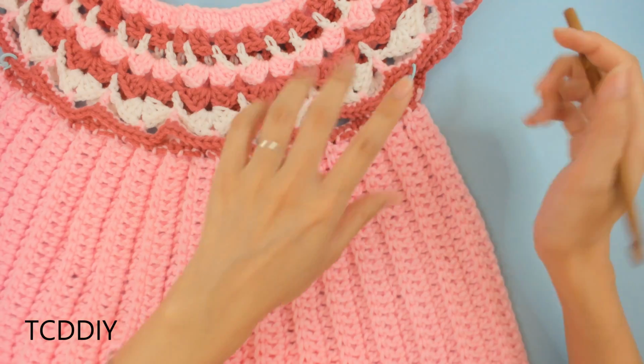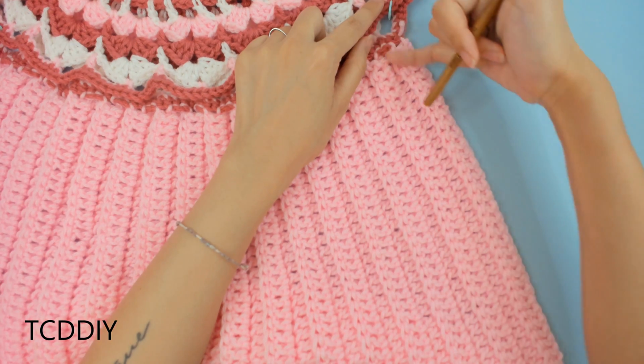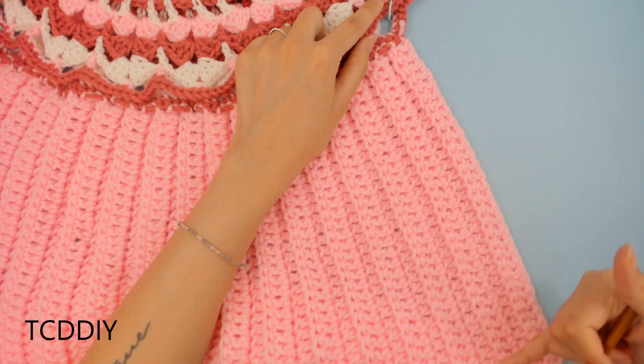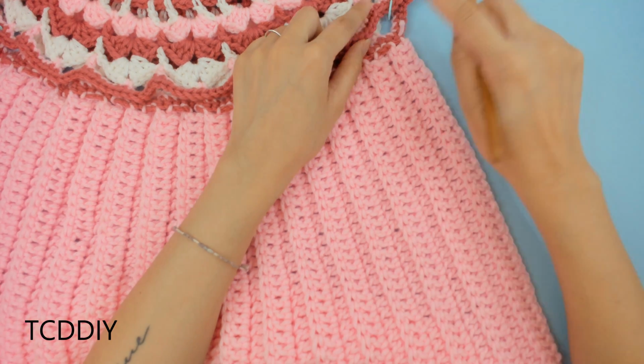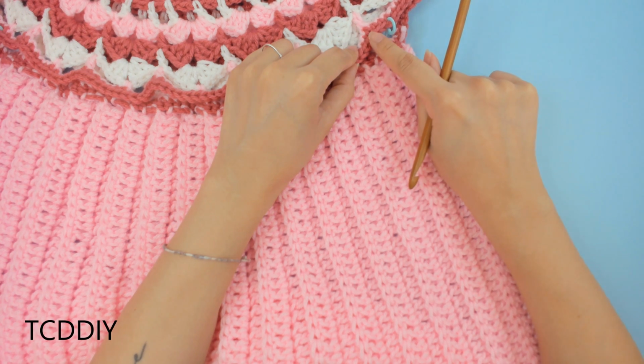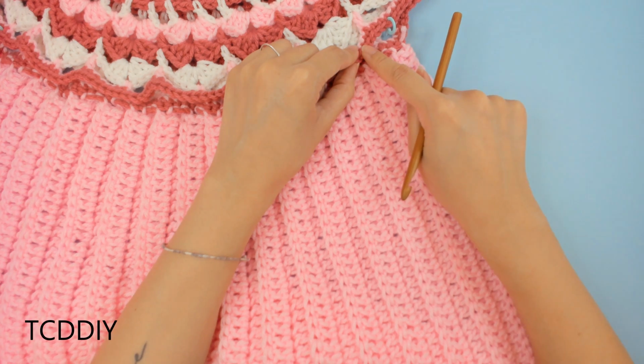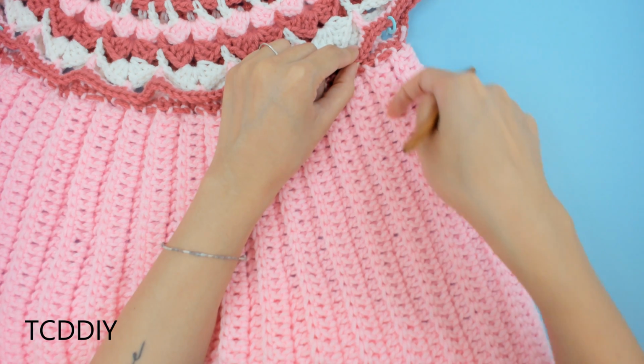So we're going to pick one of the loops. We're going to start off by making a chain that is the same length as the chain that we have in front. We're going to go in with a row of double crochet. Once we make it to the base, we're going to count up 2 loops, slip stitch into that second loop, and then we're going to slip stitch up another 2 loops in order to work our way up to the next row, and then do back loop double crochets back.